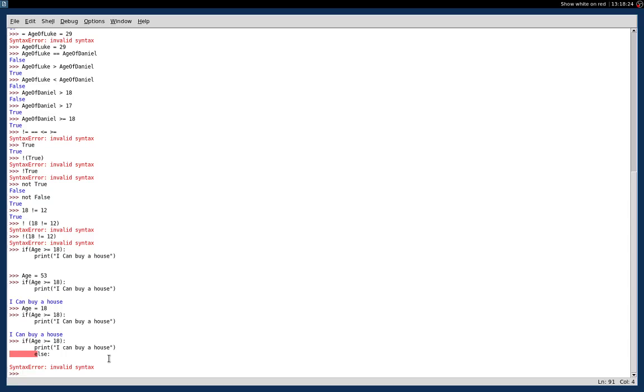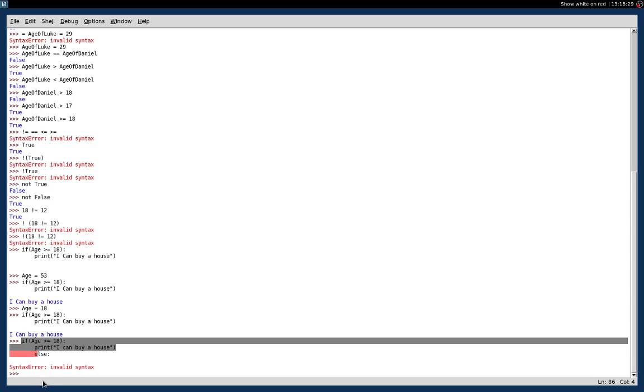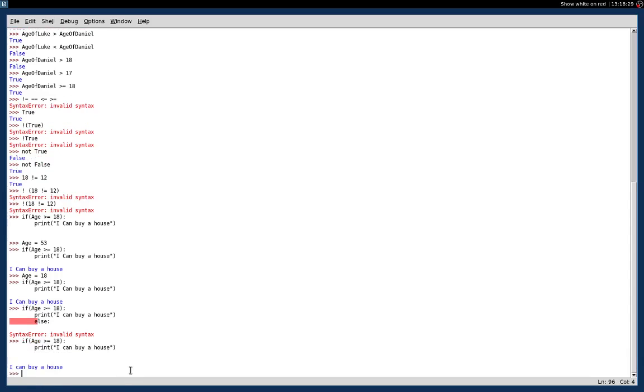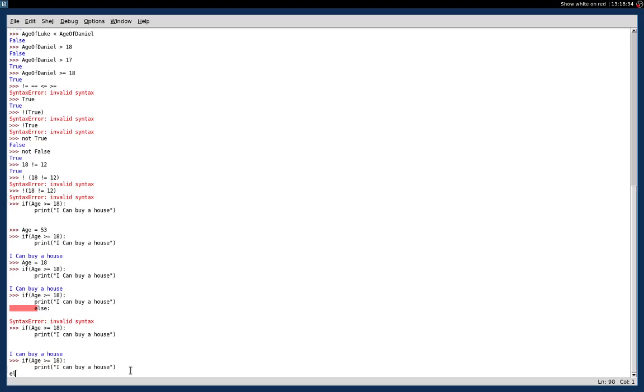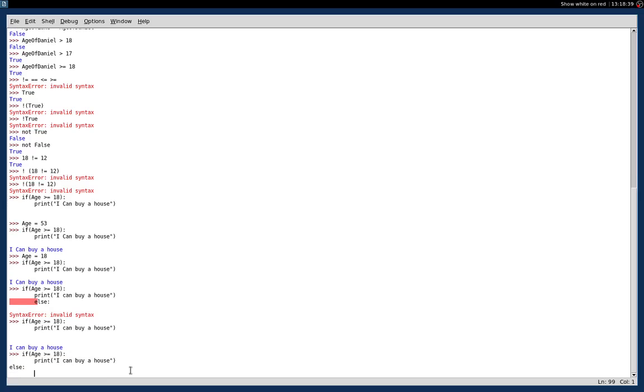Wait. Interesting. Oh yeah, I have to deal with indentation. God, I don't really like to work in the IDLE shell.